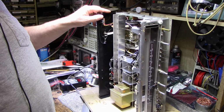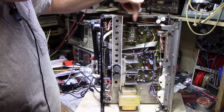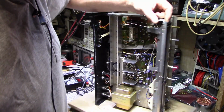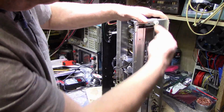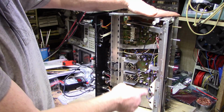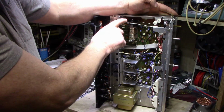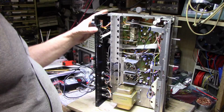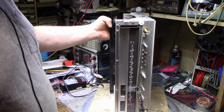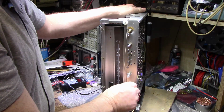Have a look at this convoluted dial cord they have here. Goes around here, up here, through here, down here, under the scale, back out this side, back around, down here, around the knob, back up. It's just a nightmare. I wouldn't want to restring this, that's for sure. Okay, I'll get busy on pots and switches.